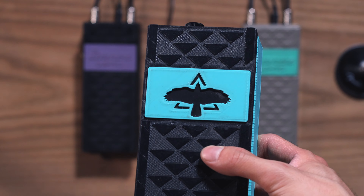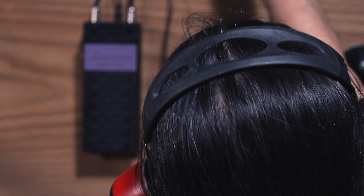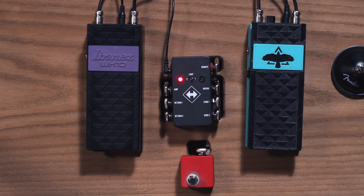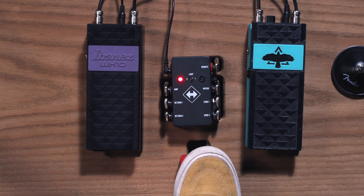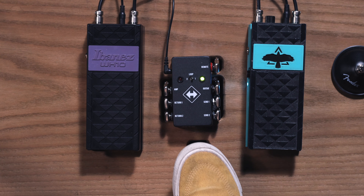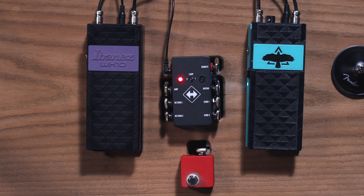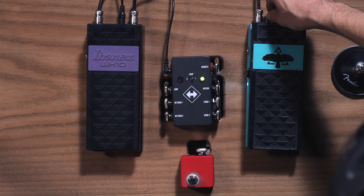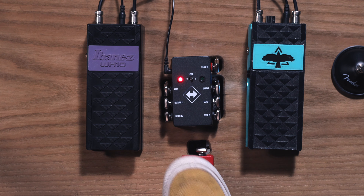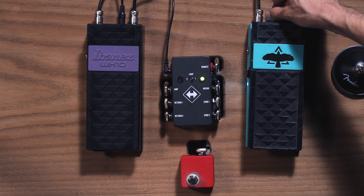All you really need is a WH-10-esque pedal that has some sort of volume mod, and you can get tones from both pedals. I'm going to switch it out and show you that I can get the same amount of signal when I'm using the volume knob to help tame that crazy volume boost. The buffers are pretty much the same. Now I'm going to turn it down to see if I can get it as close to the WH-10 — that's pretty close, maybe just a little bit less.